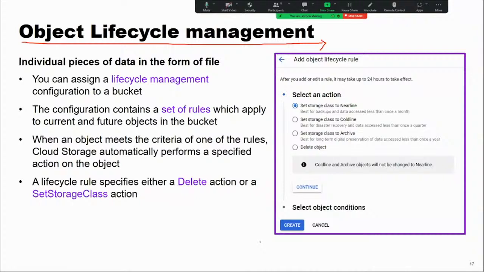For example, so far you are using a bucket as standard, but after 30 days you want to make it nearline, so that you get a cost benefit. You can create a rule, and in the backend, once the 30 days have passed, that bucket will be converted from standard to nearline or coldline, whatever it is. For such kinds of actions, you can go for object lifecycle management.